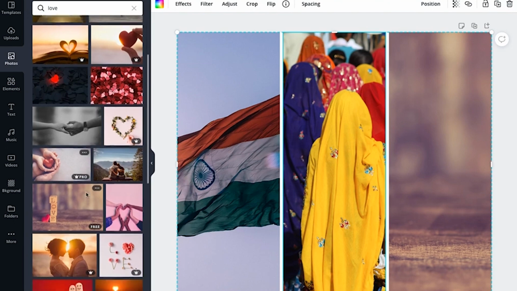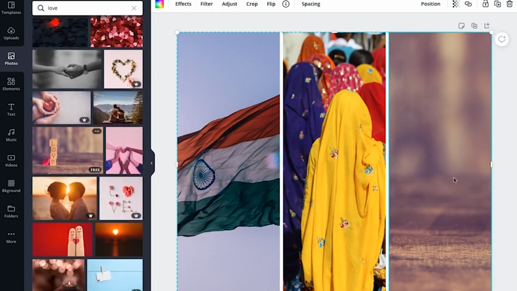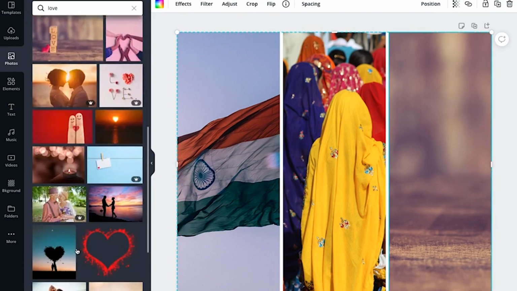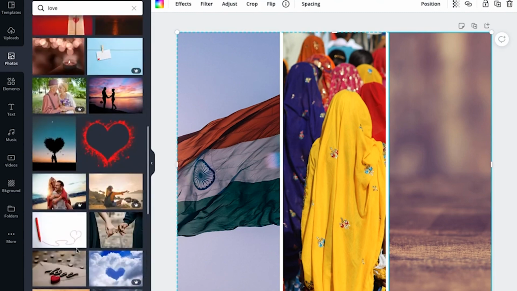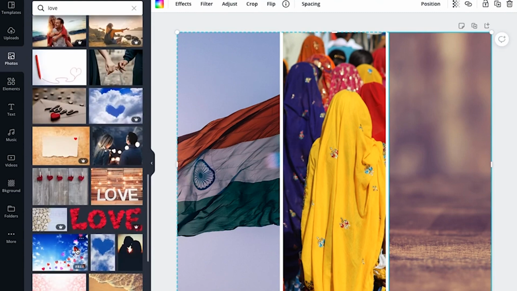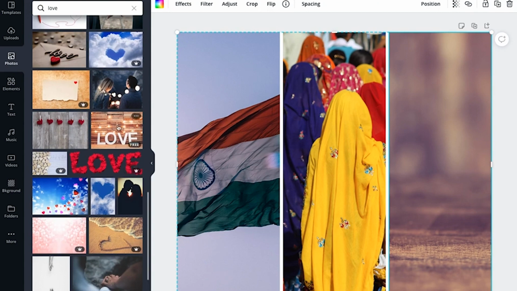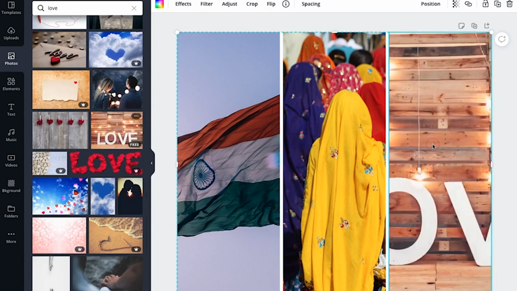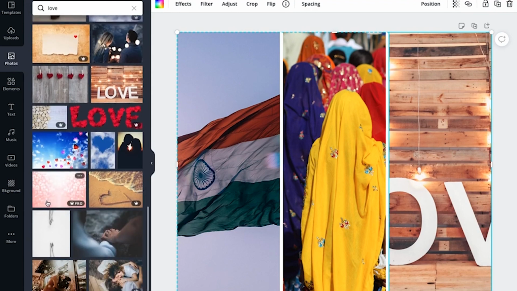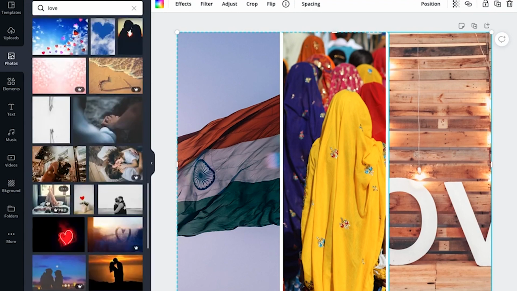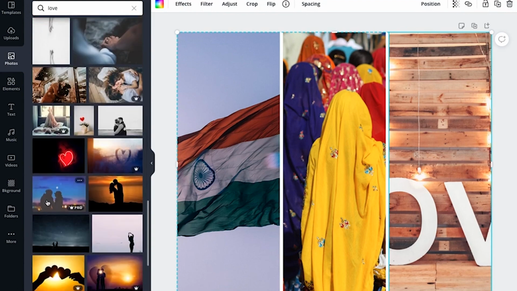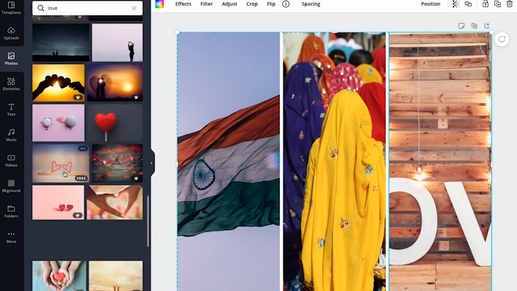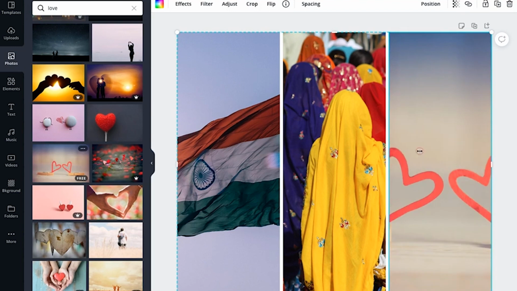So probably what I can do is I can use some other image. Let us see if this works. Okay, this is also too big. Okay, this looks a little better, right?